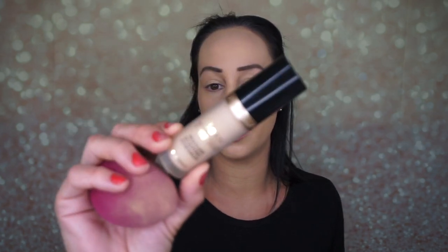Okay, so for concealer, I have the Born This Way concealer from my BoxyCharm, my regular base box. This is the multi-use sculpting concealer, and this is in the shade Pearl. And this is a bit yellow, but I do like brightening up my under eyes with banana powder, so I'm gonna see how this is. And I also have the Tarte Creaseless Concealer. So I have two of them, and we're gonna see how they work.